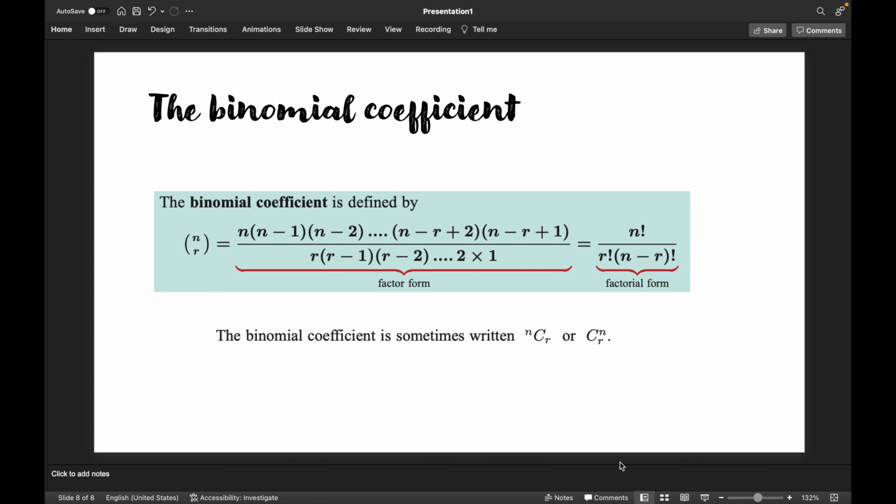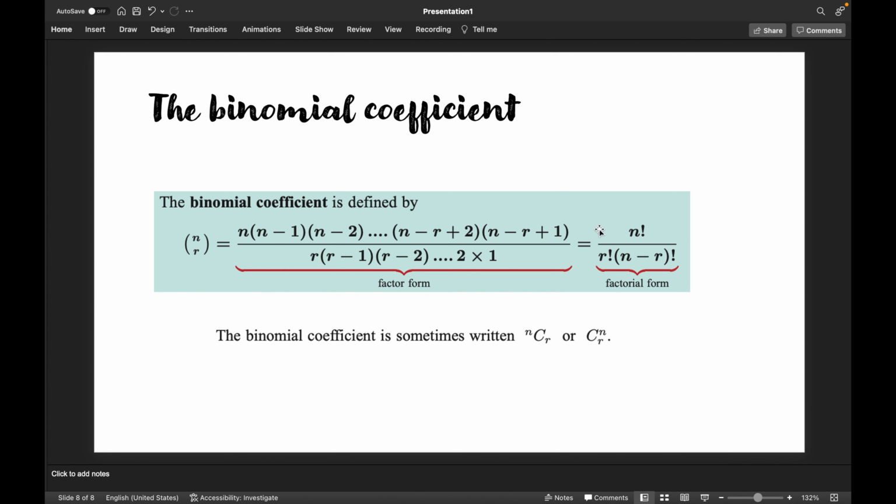The next topic is the binomial coefficient. This is used for permutations and combinations. It's mainly used for combinations, not really for permutations. For permutations, we use nPr instead of nCr. But now let's just concentrate on what it is. It's defined by brackets n, r in vector form. Or you can write this as nCr or C(n, r). So these are the three ways you can represent the binomial coefficient.